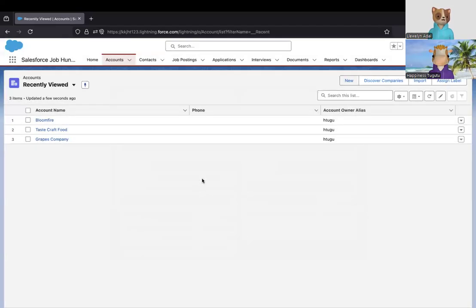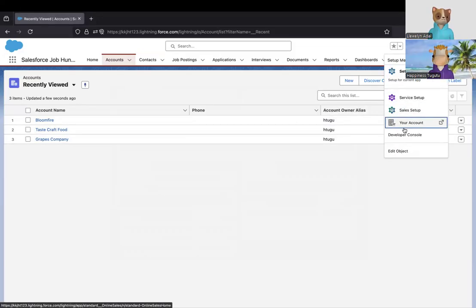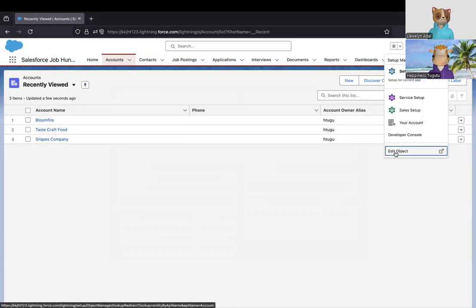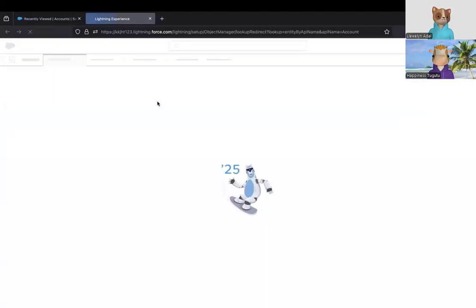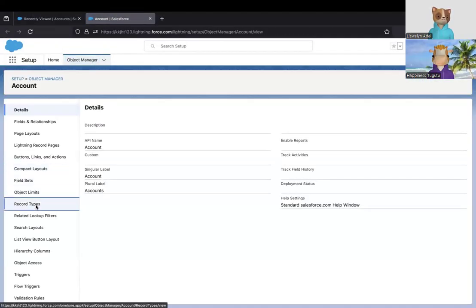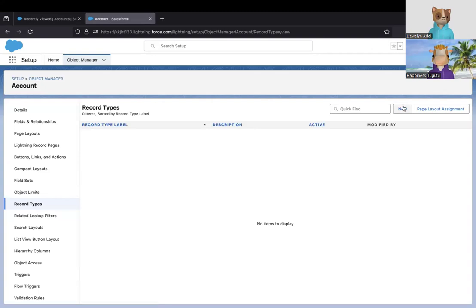How do you add a record type to accounts? Okay, go to edit object, and then record type. Now before you do it, what do we need to do with the record type?